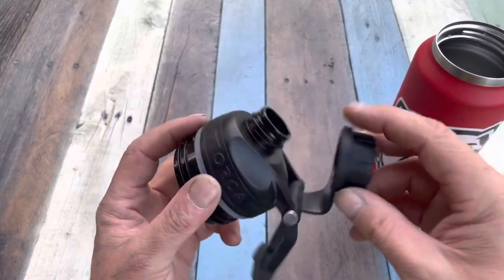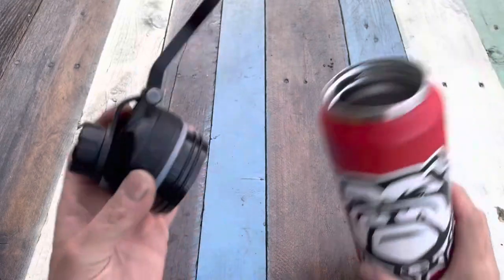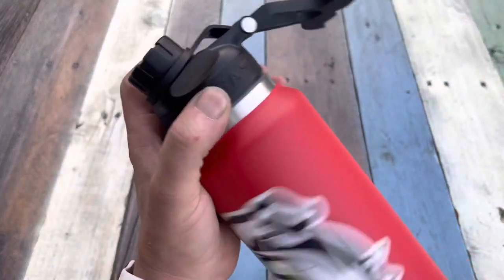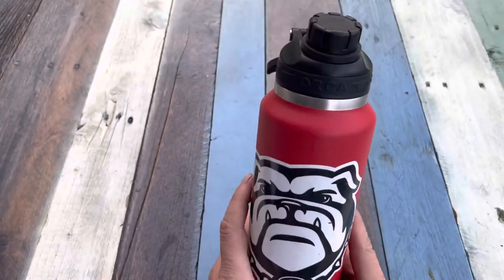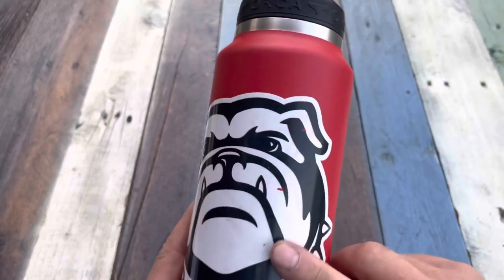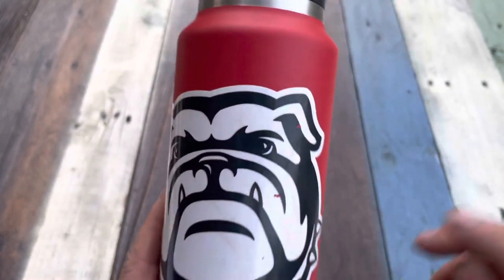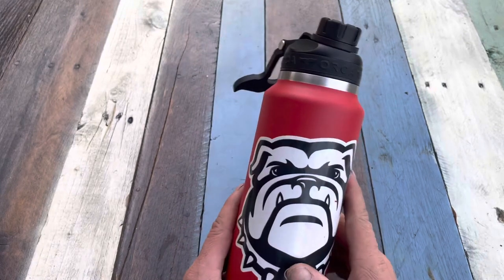Yes, that's what you expect with most water bottles like this, but this thing is very well made and very well done. It's powder coated — I thought the logo was a sticker at first but it's not, it's really in there. I've got a couple of little nicks in it, but other than that this thing's held up really really well. Just what you might need for your next adventure.